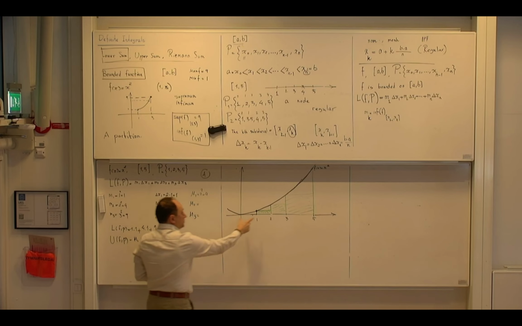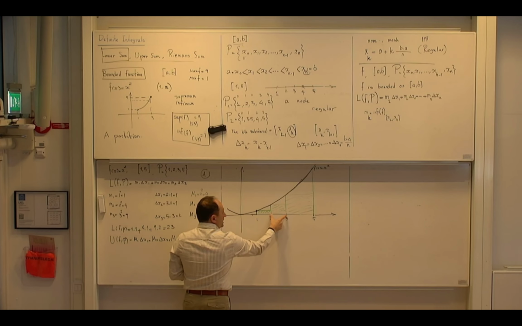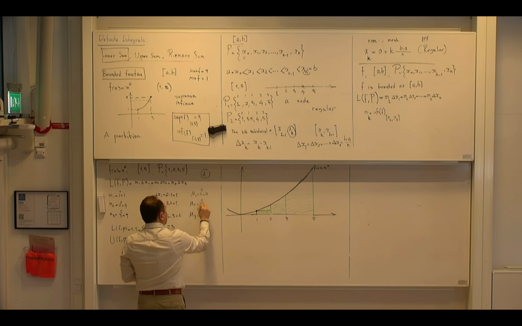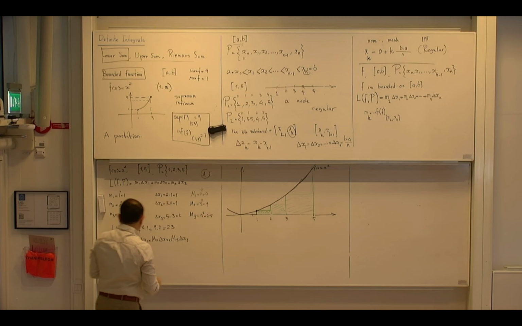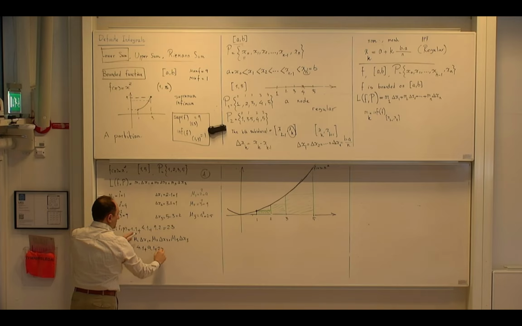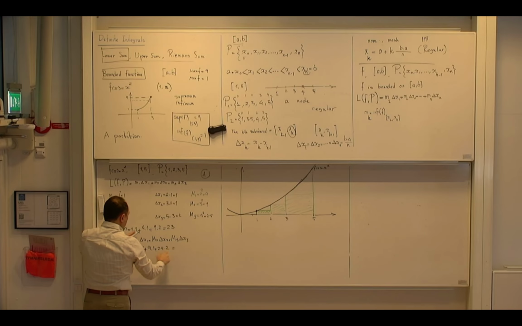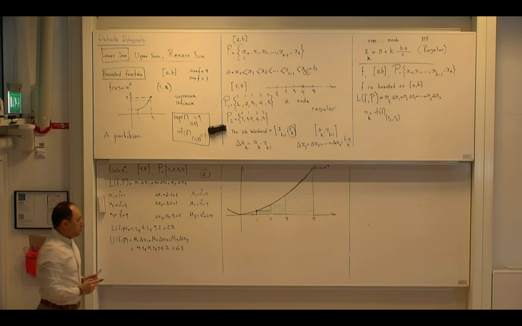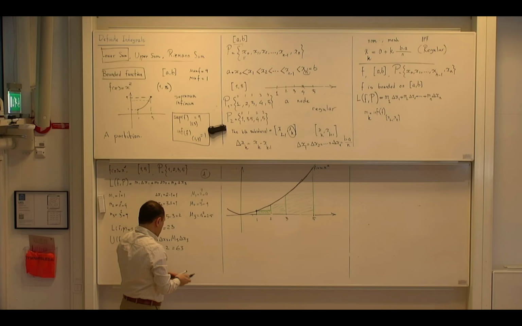And I go to the next one. I pick the highest one. What is that? 9. The highest one is 9. And then if I go to the third one, the highest is 25. 5 to the power 2, 25. Yes? And then if I want to calculate this, I will multiply 4 by 1 plus 9 by 1 plus 25 by 2. So it becomes 63. Is that right? But now let us understand what we have done here.